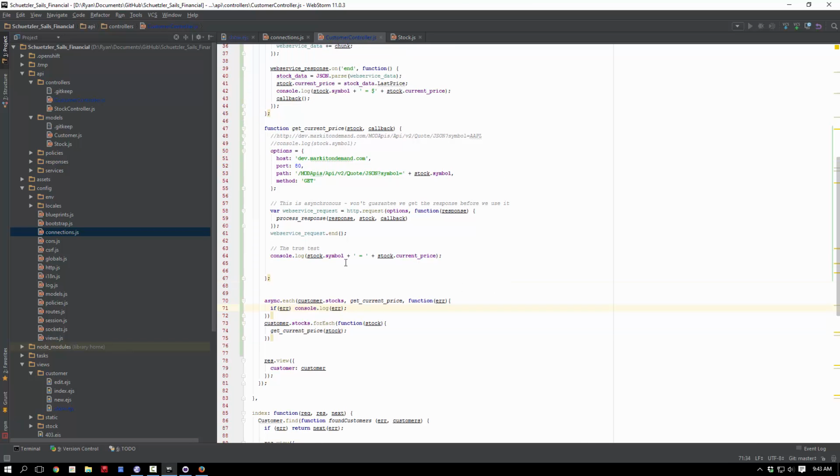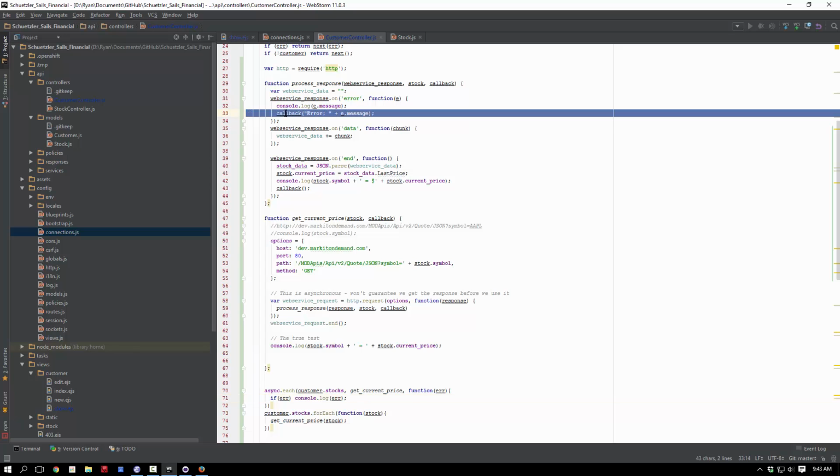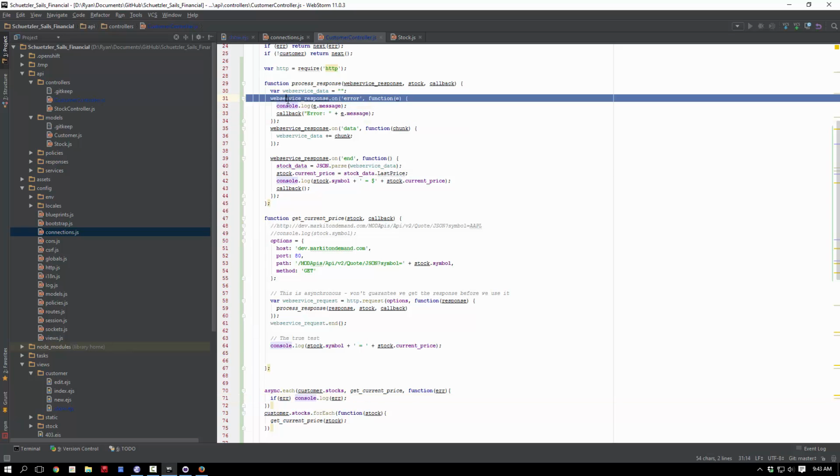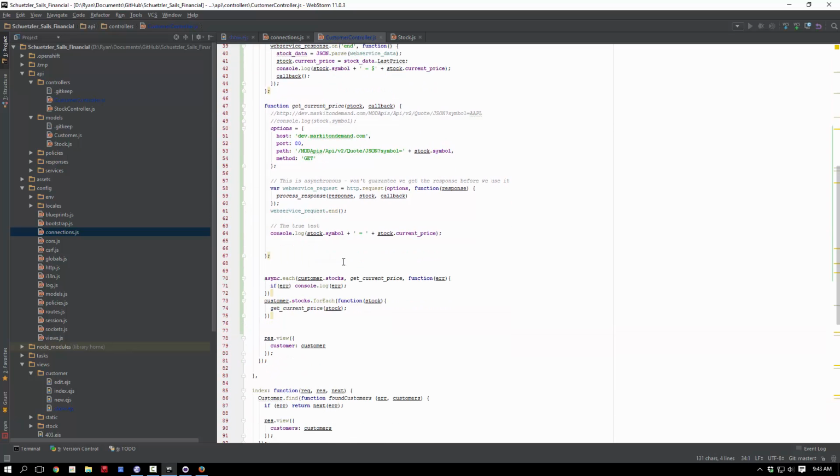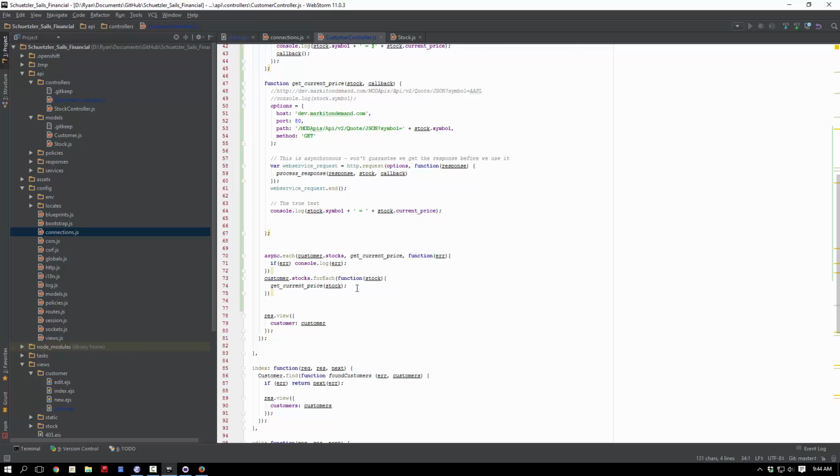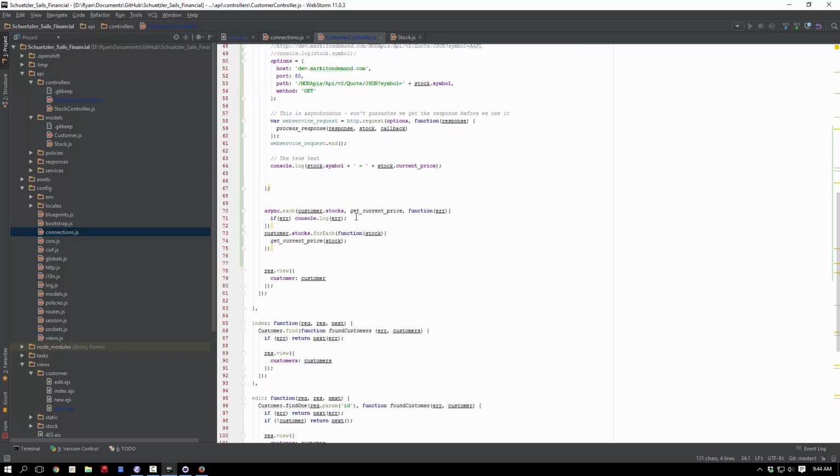And that error, if there was one, is going to be passed right here inside of the web service response error. So if you're having problems, if you're running into issues, if your application's not working and you're not getting things the way you want to, check out that console and make sure that you're not getting errors there.